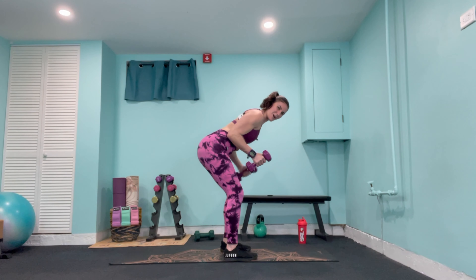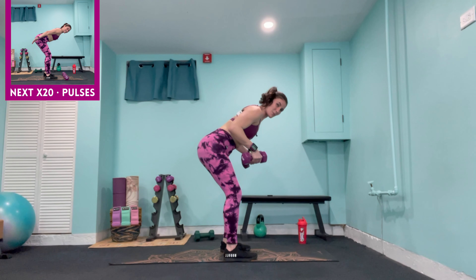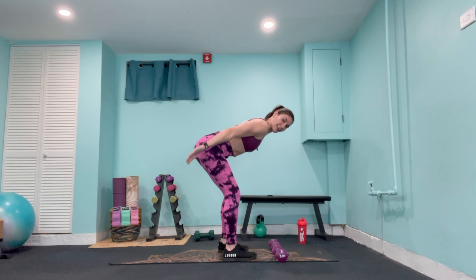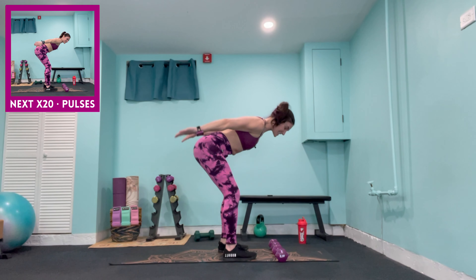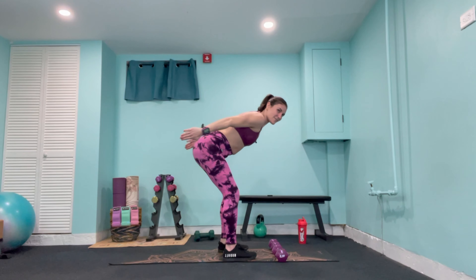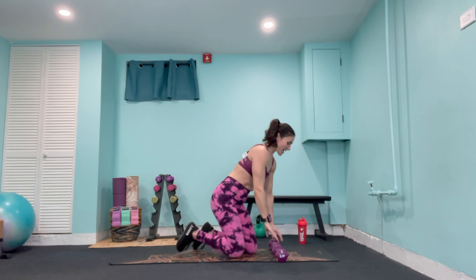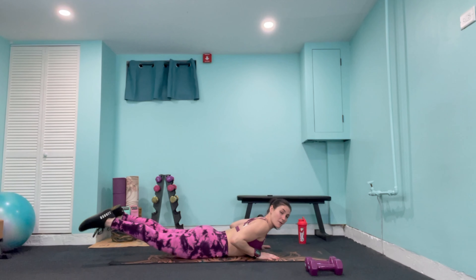We come down on the right and lift, down on the left and lift for 18 reps. Chin towards the chest, keep a slight bend in the elbows at the top. Come on — smile, you made it this far. If you made it through the shoulder section you can do this. Last one on either side, then take both weights down almost to the mat — elbows slightly above the mat, about an inch — and pulse for 20 reps down to 1.